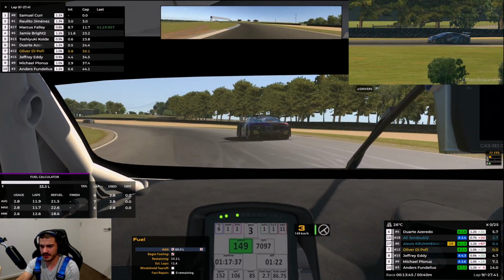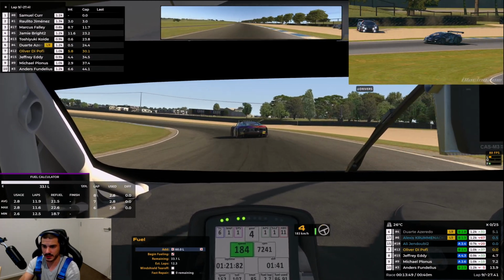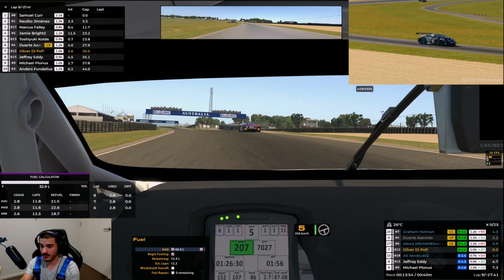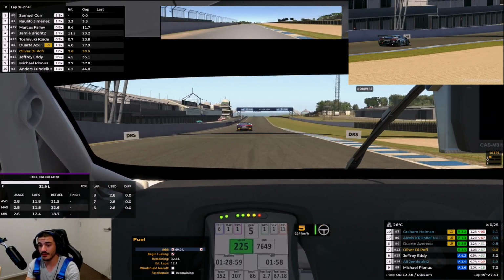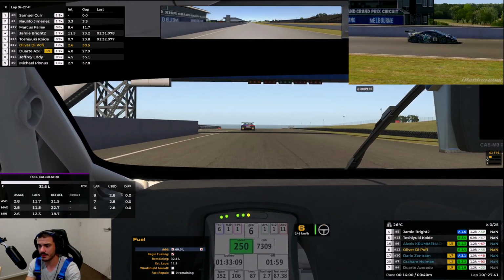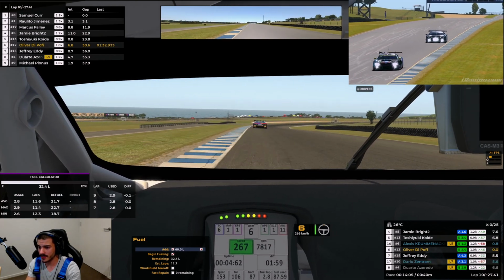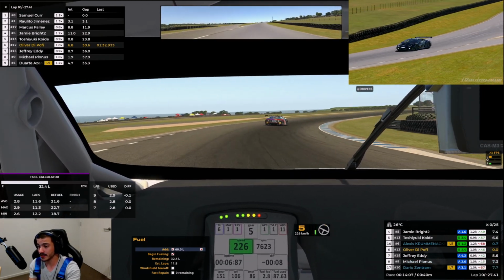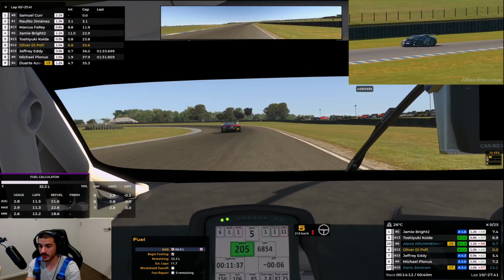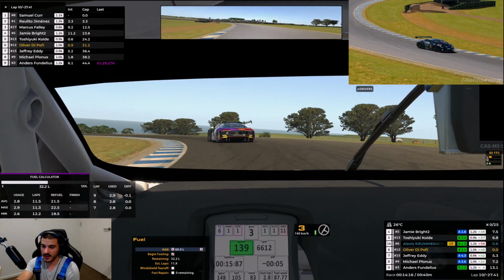And one of the other good things to be is just to always be vigilant of what's going on around you. Like, I saw that Alexis was making that move and that he was really trying his hardest to get past me again. For the last three corners he was catching me up rather quickly. So when I saw that I was ever so slightly slower than he was through the prior corners to that right-hander, I just said, I'm just going to hold wide here.